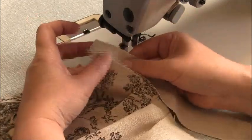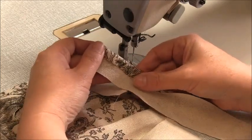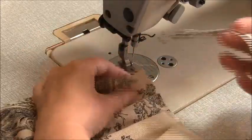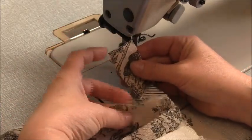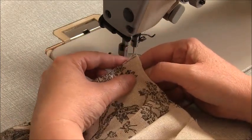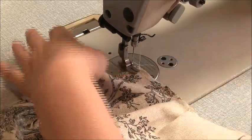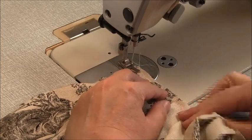So what you need to do now is turn up by 1 centimeter and press that into place. It'll just help give you a nice crisp edge to sew against when we top stitch it. Right, so when you've pressed it, you'll have a nice crisp edge like so. What we want to do is place this pressed edge side down here, right side to wrong side. And we're going to match this here. So the seam allowance we have is 1 centimeter, and I'm going to stitch, making sure I back tack to secure this, and we're going to line up this top edge nice and smoothly as we go.